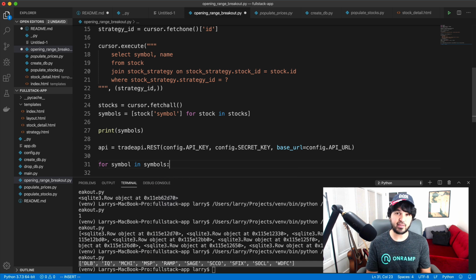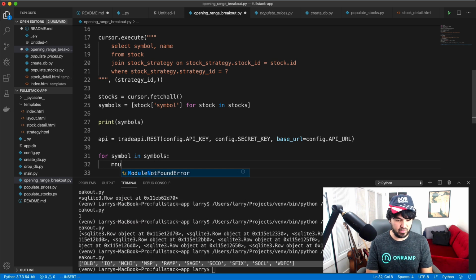And so for each of the symbols, we can just grab the minute bars. And so the reason we'll do the minute bars, even though we care about the opening 15 minutes, we're also going to care about the minute bars for the rest of the day, because after those first 15 minutes, we're going to calculate the high and low of that 15-minute bar. But then each minute bar after that, we'll check to see if that minute bar closed above the high of that opening range that we calculated. So why not just fetch all the minute bars? That way we don't have to make multiple requests, right? So I'm going to capture the minute bar.